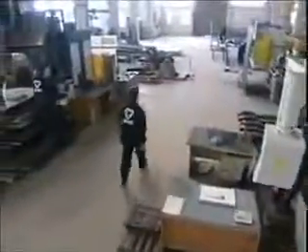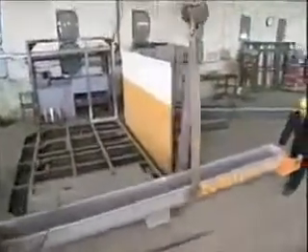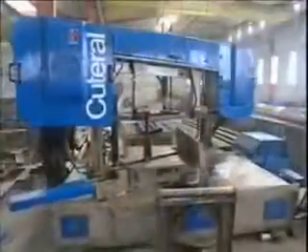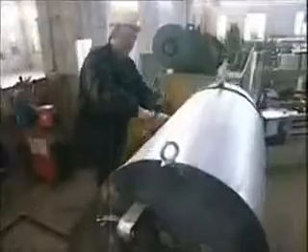IMAS manufactures and markets two distinct product lines in our Konya factory. These are Miller Roll products designed for the wheat and corn flour milling markets and Cutter Roll bandsaw products. A dedication to excellence, a drive to innovate, and the ability to supply and service complete systems is the hallmark strengths of our company.